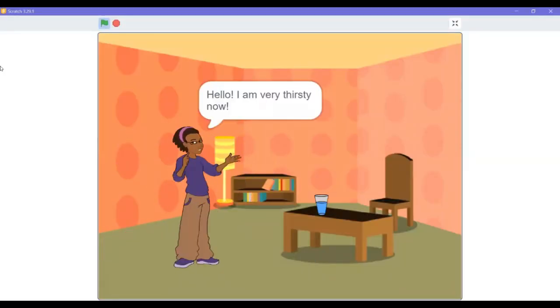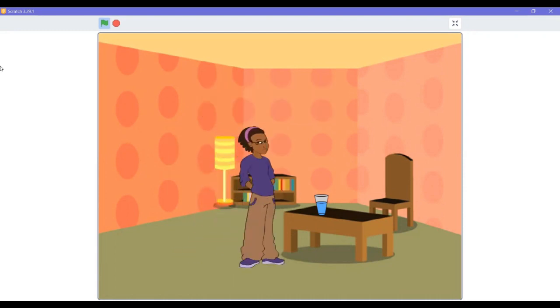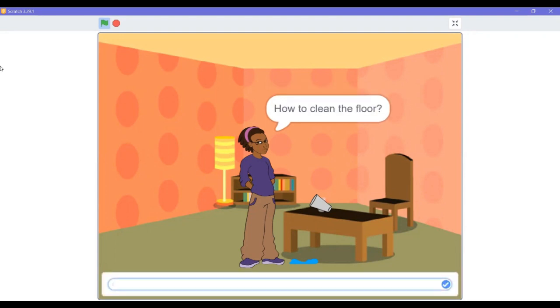I'm very thirsty now. Do you know where I have some water? Oh, the water is spilled on the floor. How to clean the floor?